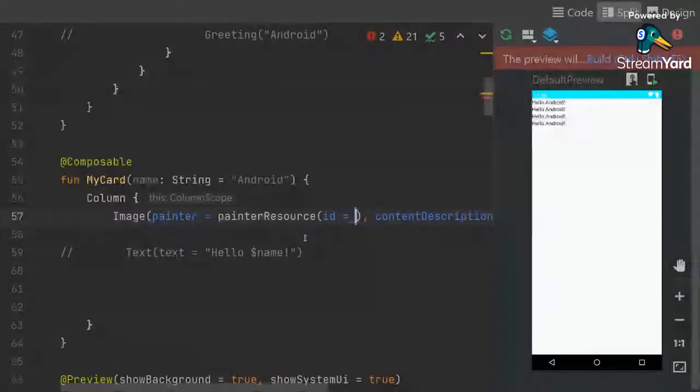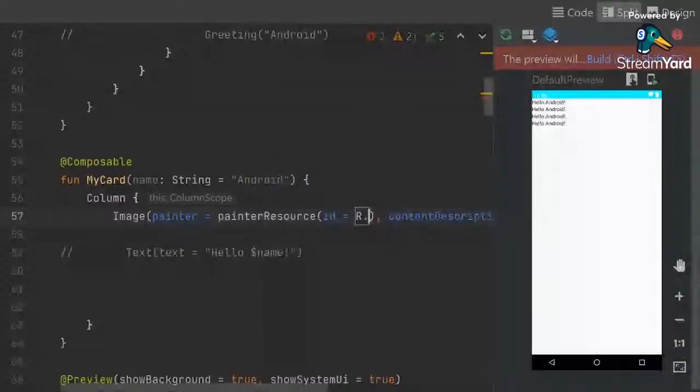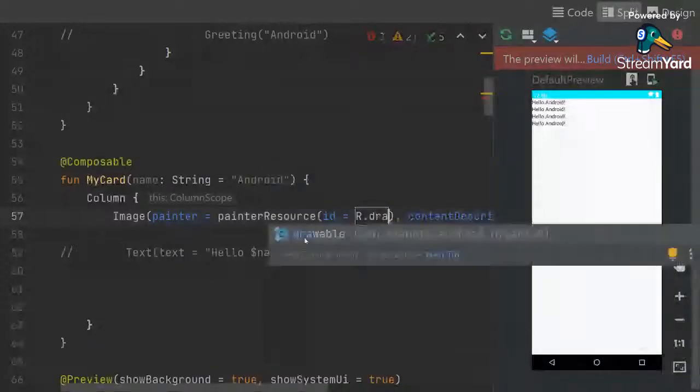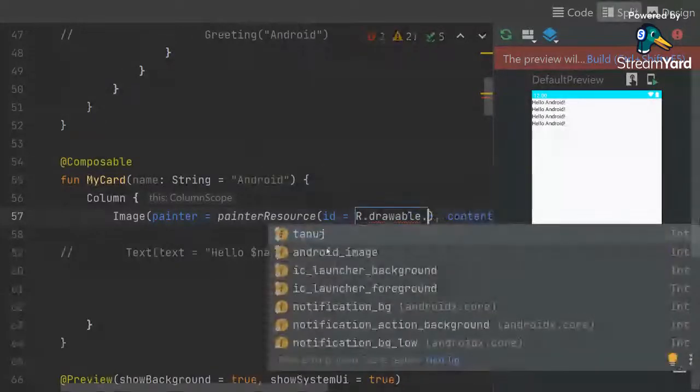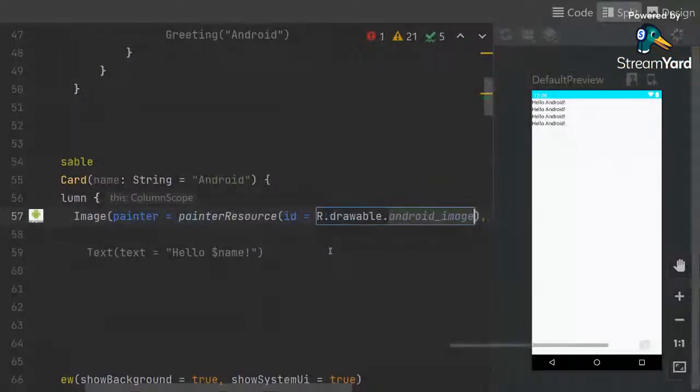Anything you call from the drawable directory in Android returns an integer value. So how to call that? That is R.drawable. So R.drawable dot the image you are going to import. I will import the Android image. So click that, and it will import your image. So see this.